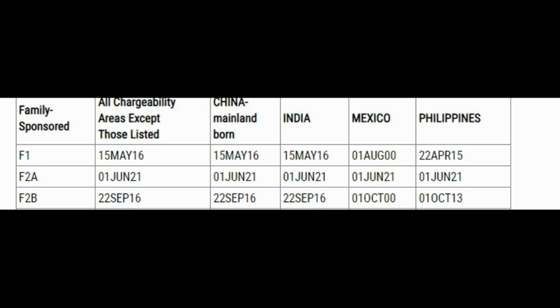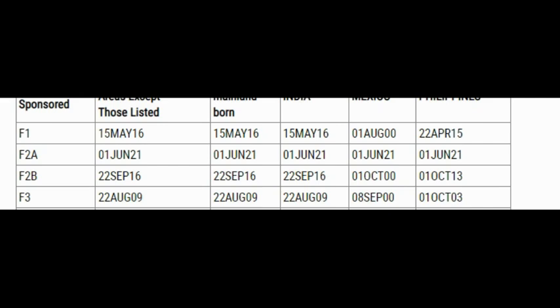For the F3 category in the final action date chart, we have the Philippines, October 1st 2003. Mexico, September 8 2000. And India, August 22nd 2009. China, mainland born, the same date, and then the rest of the countries of the world, same date.